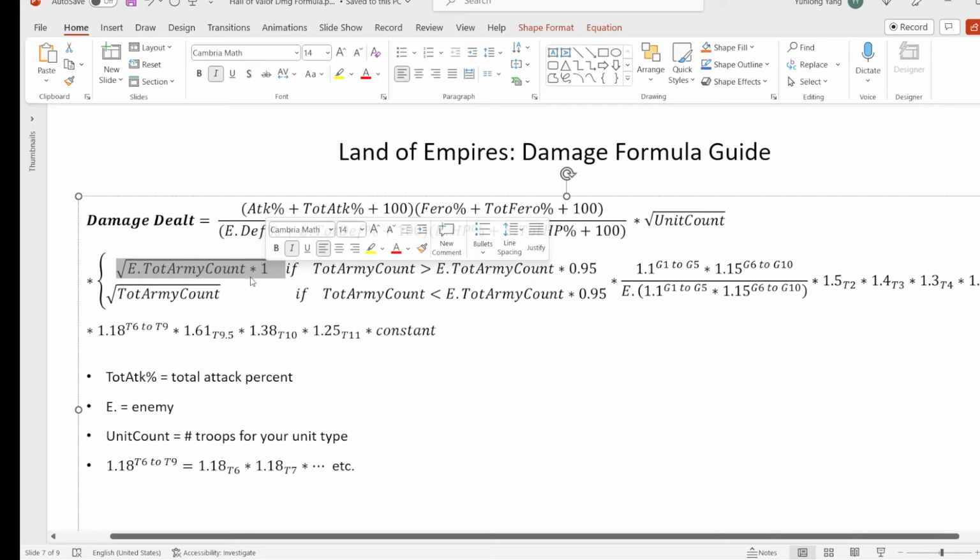So back to what I was saying, if your opponent has 10,000 army and you increase your infantry from 10,000 to 40,000, then your damage will only go up by 2-fold because this part of the equation will stay at 10,000. So it will not change. So you will have 4, square root of 4 equals 2. 2 times 1 equals 2. So your total damage will multiply by 2.